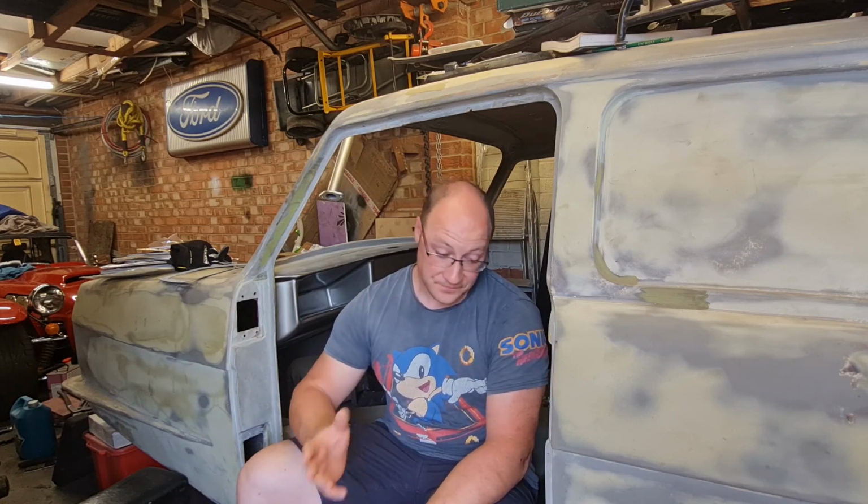Yet again, this engine seems to not want to be built for some reason. Every time I make a bit of progress on it, it goes backwards again, at least one step, you know. So it's one of those things. You can't see into the future and see what's going to happen with things like that. It's just one of those things with old cars. You have to take it as it comes.